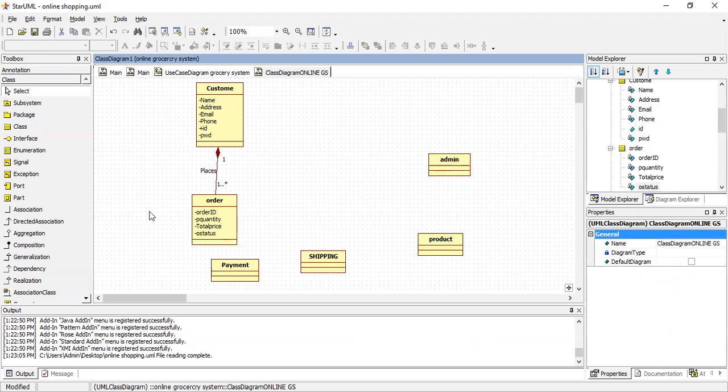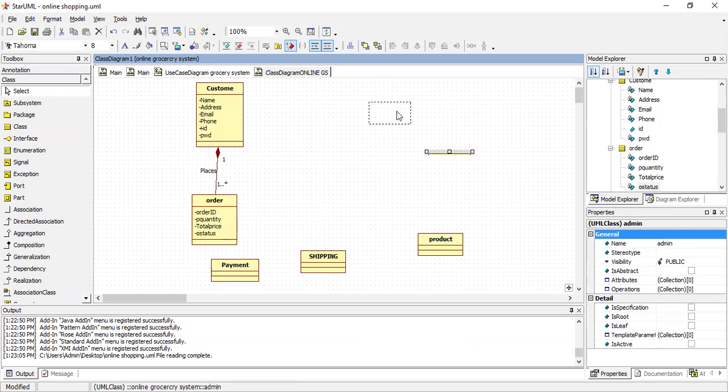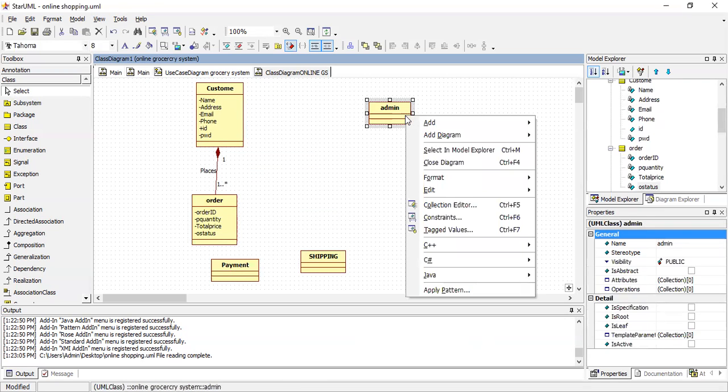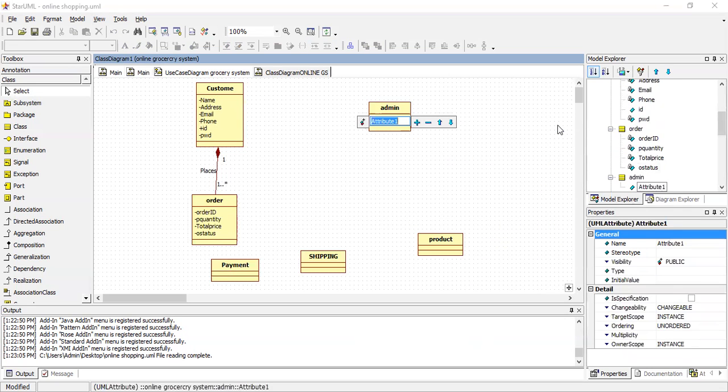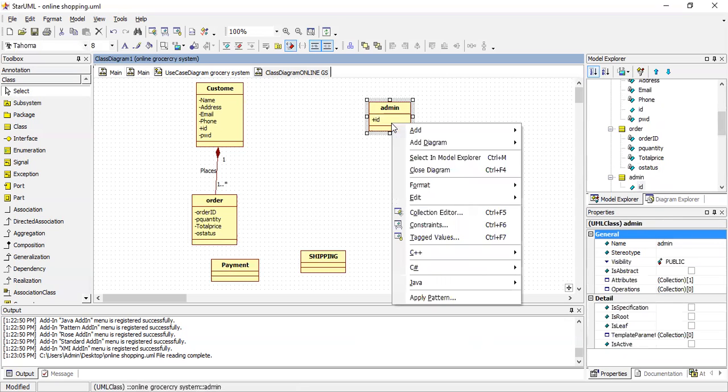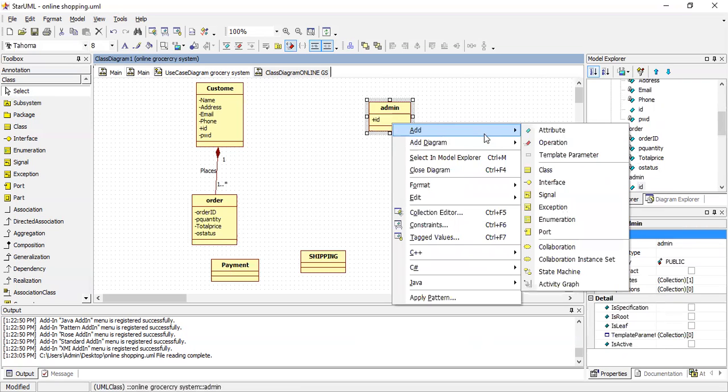Similarly, you can add the admin attributes, as admin is at the level of the website. So basically you can add attributes to the admin, that is the ID and a name.